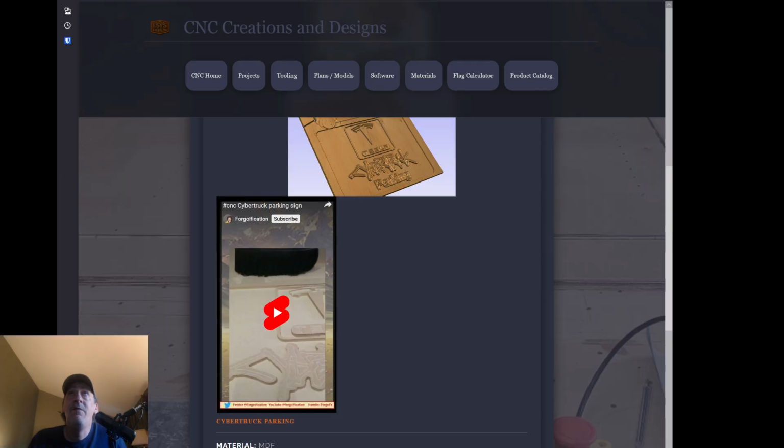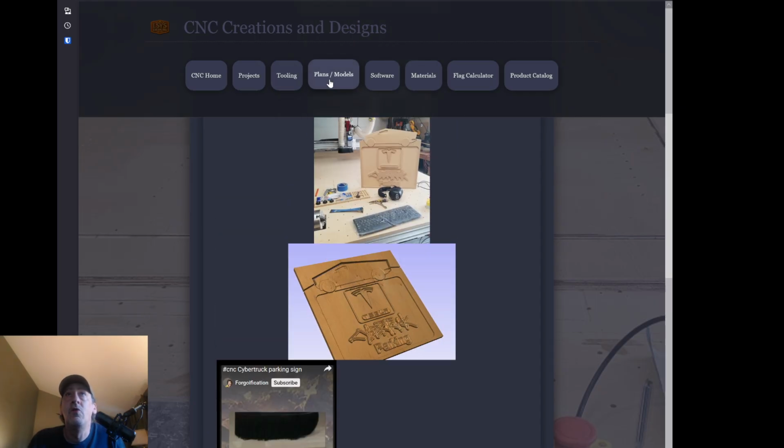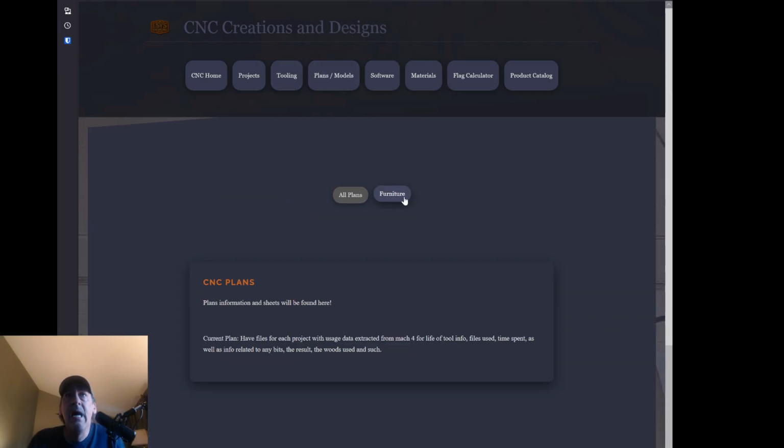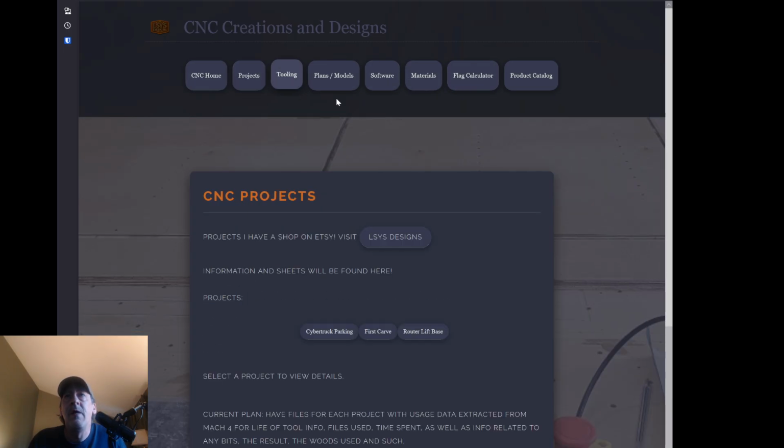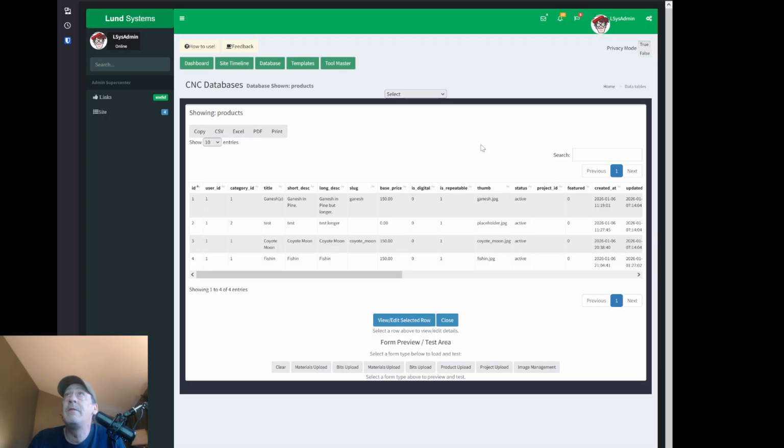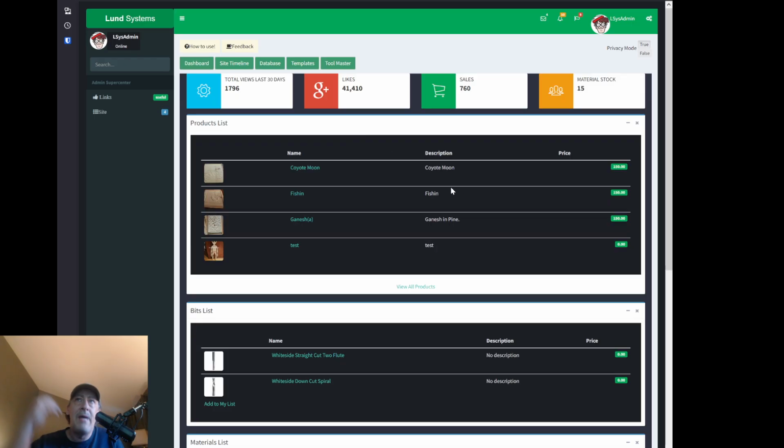And so I'm like, okay, well, this is cool. I've got some ideas where I could start doing 3D plans, models, things of that nature. And then I'm like, okay, well, I need to start organizing this. And so I designed this site. And this is the back end of what you see on the other site. I only have access to it, but I've got all kinds of different features to it.